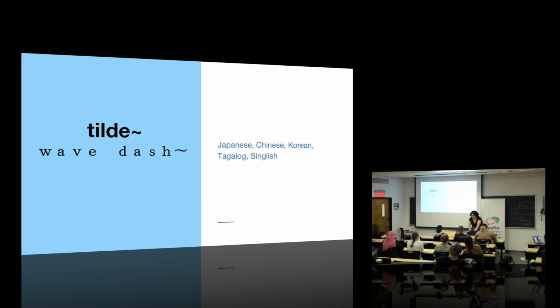The tilde and the wave dash are basically the same thing, except that the wave dash is written in the full width character set, and the tilde is written in the non-full width character set, in case this is an encoding thing that interests you. But it basically depends on which keyboard you're using. So this gets kind of picked up. The tilde is used for other stuff as well, and it sometimes gets picked up by people who are fans of Japanese cultural exports, like manga and anime, who use the tilde to connote this sort of kawaii interpretation without realizing that initially it stood for lengthening a word.